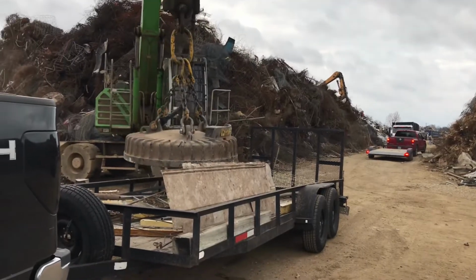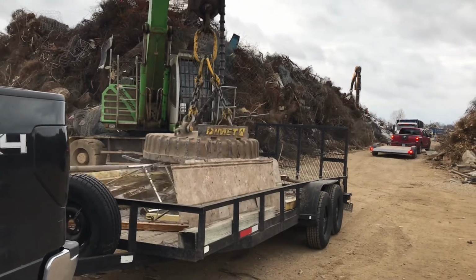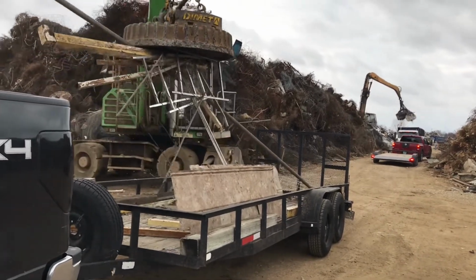Other options, so here we had a lot of scrap metal, or a lot of metal things that we didn't have use for at the time, that didn't sell at the auction. So Marcus took that and he found a scrap metal recycling area, and he actually got paid for dropping it off. So that was kind of cool.